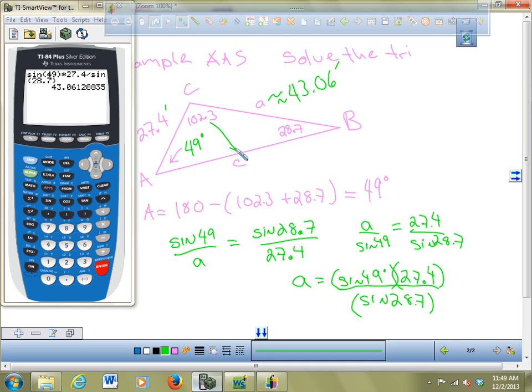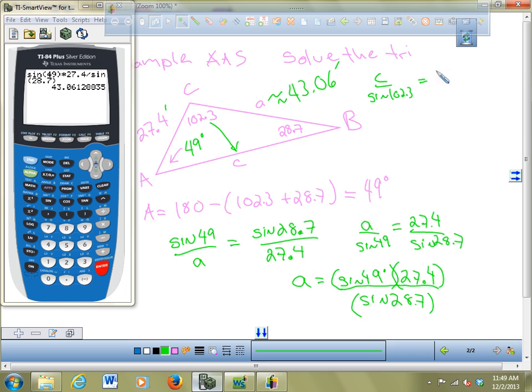So we're not quite done yet. We still have to find C. Let's set it up with the side on the top, so I don't have it on the bottom. So C over sine of 102.3 equals. Here's a little tip. Instead of using this and this, which you could use, I'm going to use this and this, because these are the values that they give you, so there's no rounding involved here. This has been rounded off a little bit, so I would use this side, this angle, and this side, because those are the ones that are given, so you won't have any additional error by using this rounded off answer.